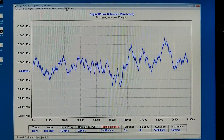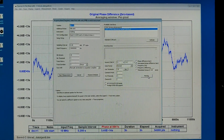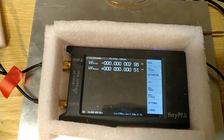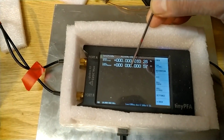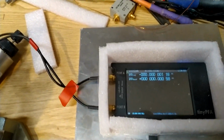I have to start reading data from the unit in order to see something, so I press acquire and then monitor. So here is what is sent to TimeLab. And here is what I see, and I haven't cleared it. It says that the phase shift here is 1 nanosecond, 1 picosecond, so 0.5 picoseconds. And I haven't reset it.